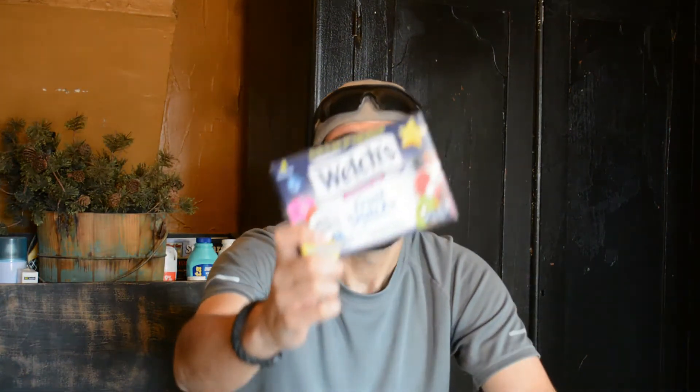Now on to snack number five — one of my other favorites — the Welch's Fruit Snacks. These are made with real fruit. It's 70 calories per serving, 17 grams of carbs per serving, and 1 gram of protein. Now the carbs on these are high in my opinion, but the calories are low. If you're watching your carbs, this is a little high, but so are protein bars that I eat as well. It really just depends on what you're watching and how you're dieting. One serving is one packet, and I'll open it up and show you guys — you get this whole packet of fruit snacks for 70 calories.